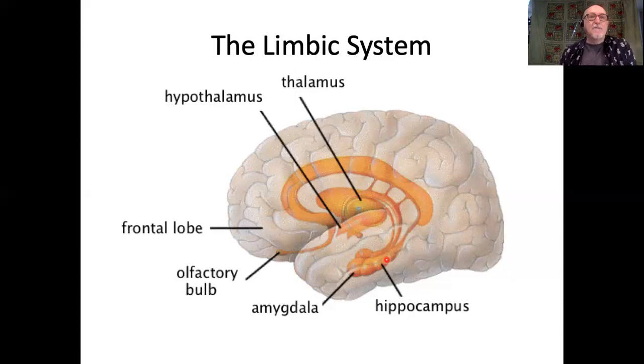The amygdala and hippocampus are very strongly associated with development of memory, and they tend to determine what goes into short-term memory and is then lost rapidly, and what goes into long-term memory. So you should be very interested, because you're trying to put new knowledge into long-term memory, right? So that you keep your memories at least long enough to complete your exams and things like that. But hopefully you're putting stuff into long-term memory so that you keep it for much of the rest of your life.